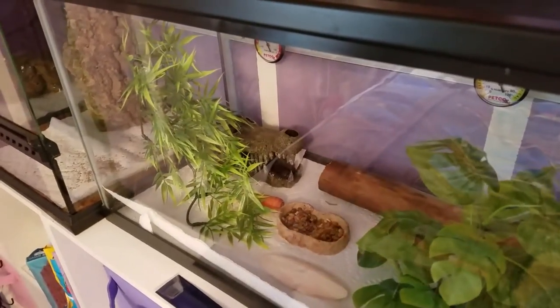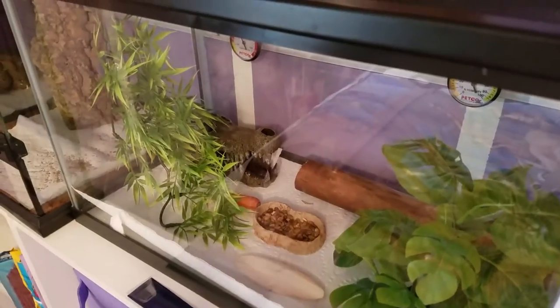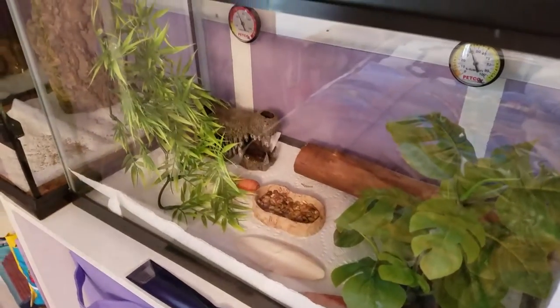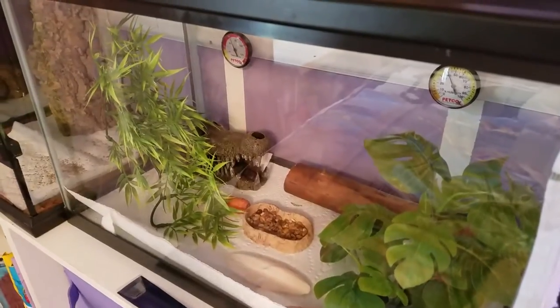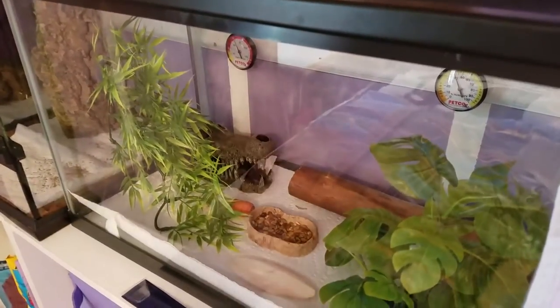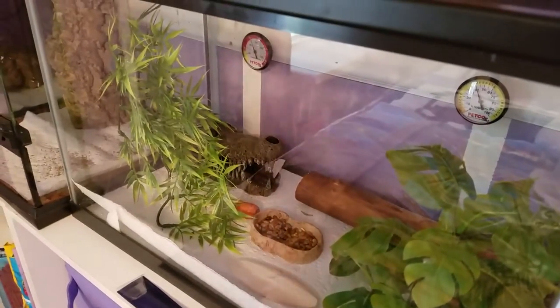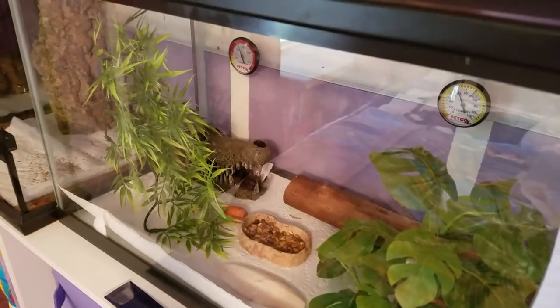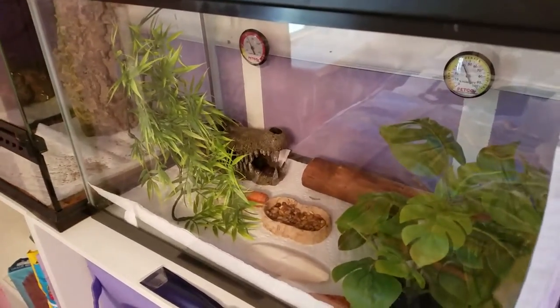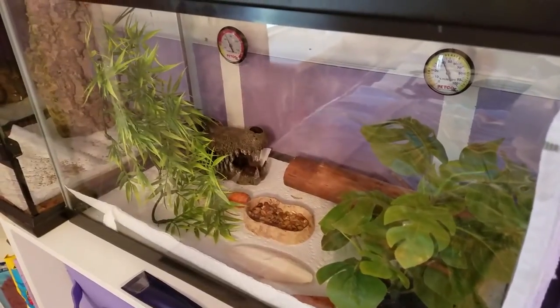Let this be a lesson to everyone who does grain feeding — be extremely cautious. Put your food in the freezer right away when you buy it, divide it into small baggies, use a small amount at a time, and throw it out after three or four days. I'd hate for this to happen to anyone. And it could be a health issue too — some people are allergic to these mites and can end up in the hospital, or get a rash from skin contact.